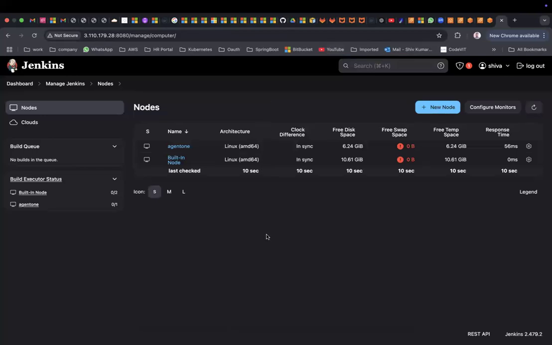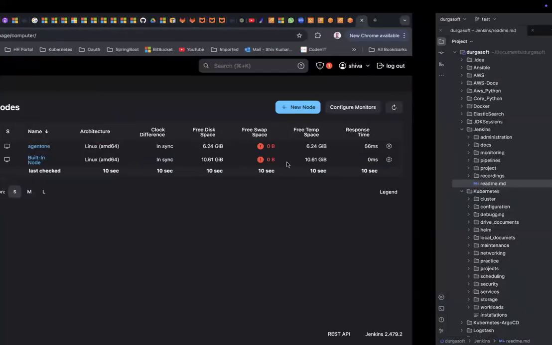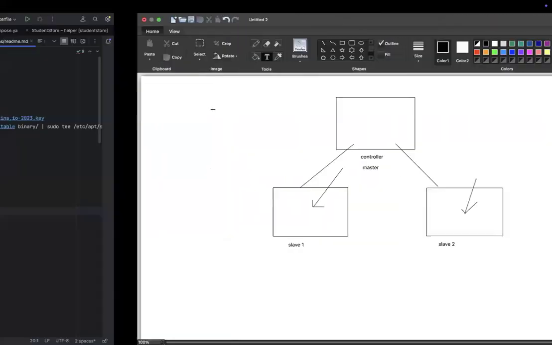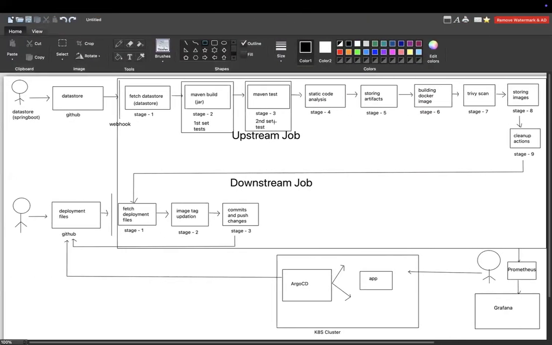Yes, this is what I asked you yesterday, to execute the set of test cases. That's what I told you, right? You are going to make that machine an agent, where you are going to execute the test cases, the first set of test cases and the second set of test cases. You need to make that an agent, then you can execute those test cases as part of that particular agent in stage number 2.